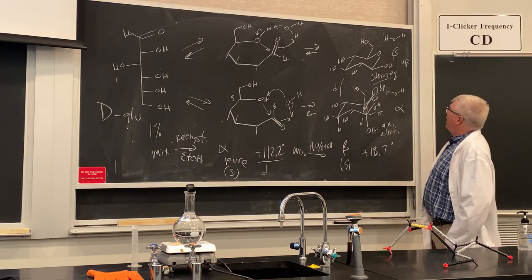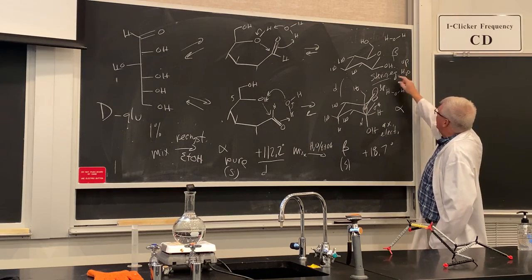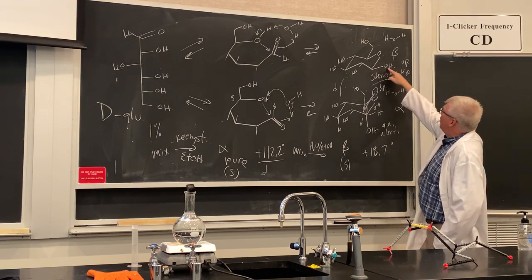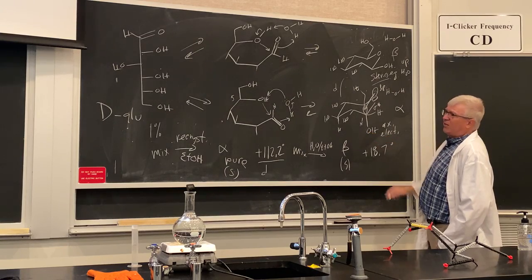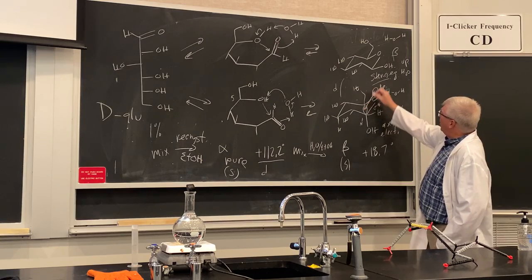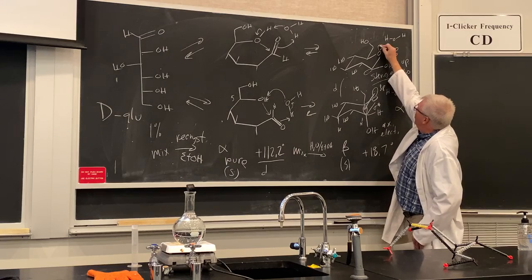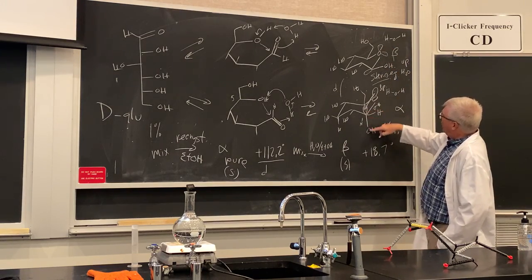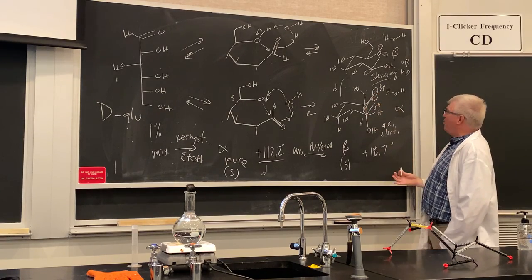So sterics would favor beta, and also this is a better hydrogen bonder to water. Why is beta a better hydrogen bonder? Because it's more exposed to the solvent. This one's tucked under a little bit, being axial, so it's not solvated as well. But it has this electronic effect of the lone pair into the sigma star. The sigma star in the equatorial one is remote from the two lone pairs on the oxygen. But if it's in the axial position, the lone pair is coplanar with that. It's called the anomeric effect.